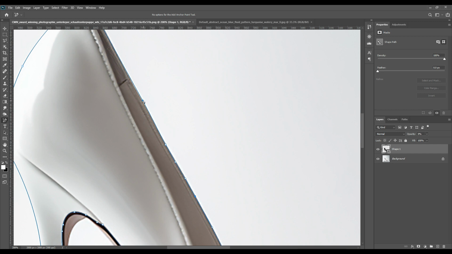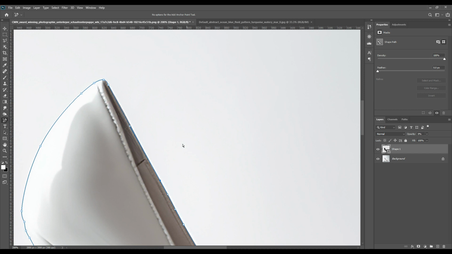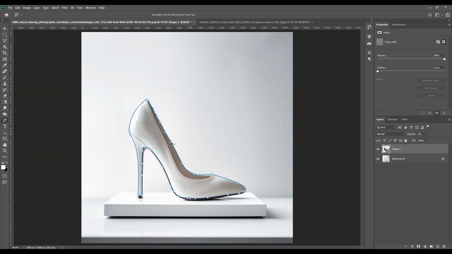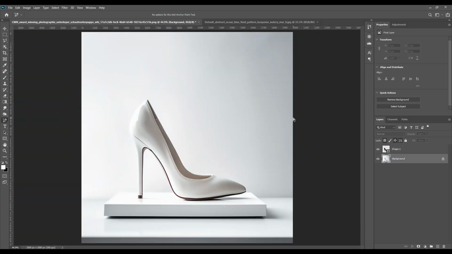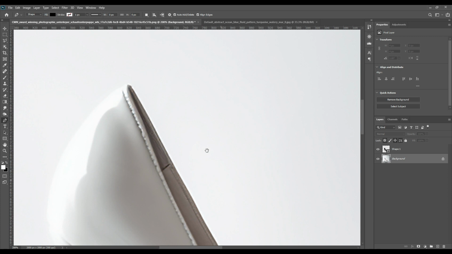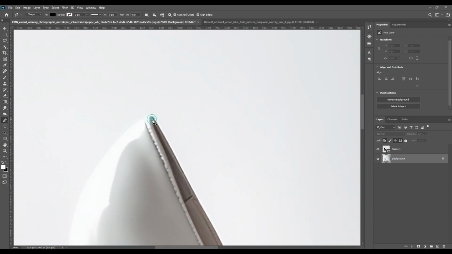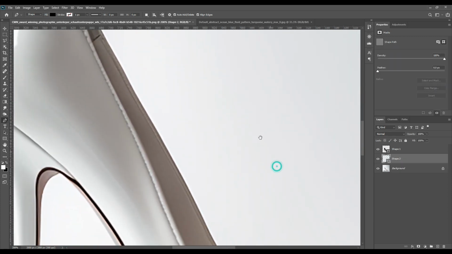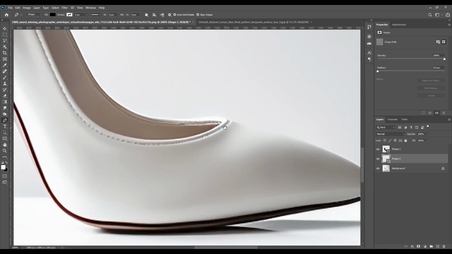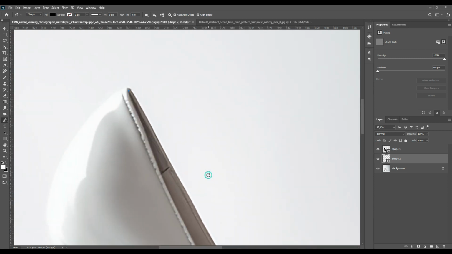Now, as you can see, the shoe we have taken is done with the selection. I'm done with it. Now we'll have to select the inner part of the shoe one more time, again with the pen tool. We will select the inner part of the shoe, very carefully, and observe the outer part that we have.